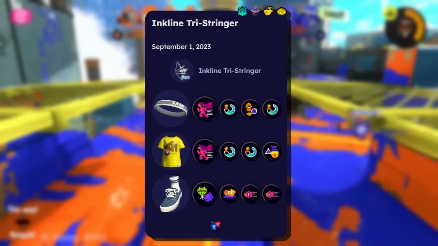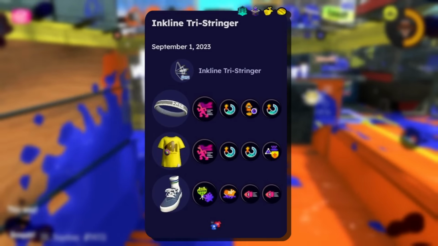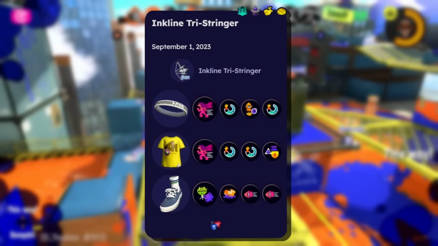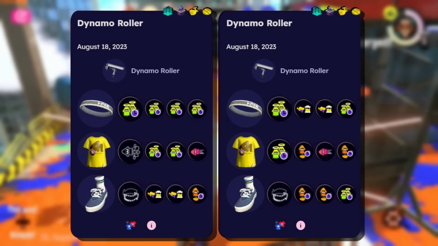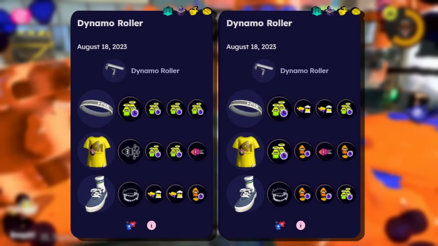For the new Inkline Tri-Stringer, Snipes, the best Tri-Stringer player in the West, uses the same gear as for the normal Tri-Stringer, but with one more main of run speed instead of LDE, since you won't throw a sprinkler as often as Toxic Mist. Now, I'm gonna be real with you, I've no idea what other gear to play on Gold Dynamo than the build that I already showed you, so let's just stick with that one.